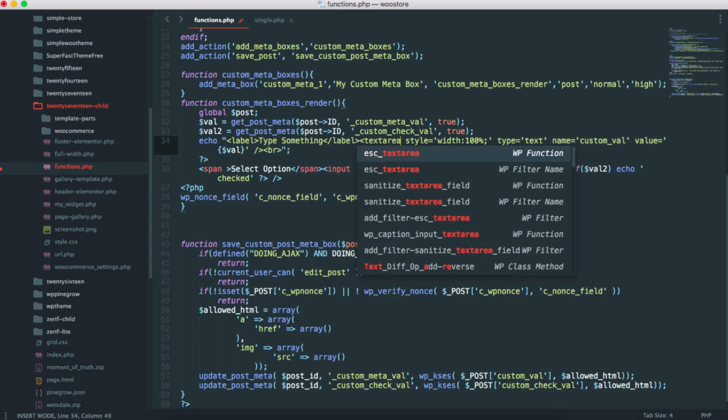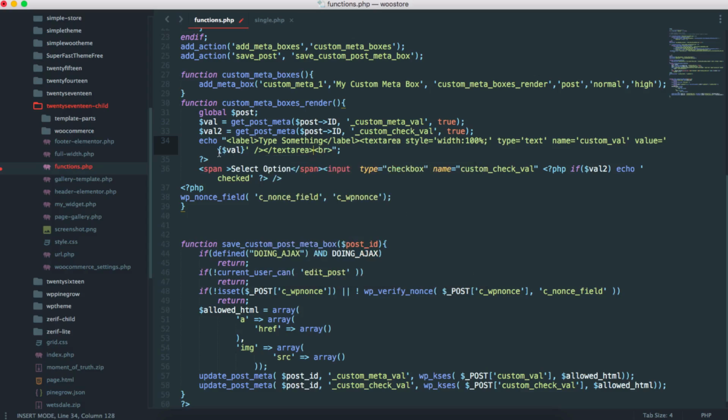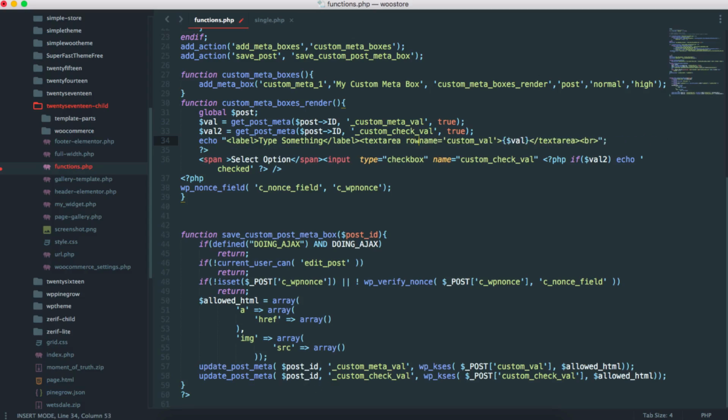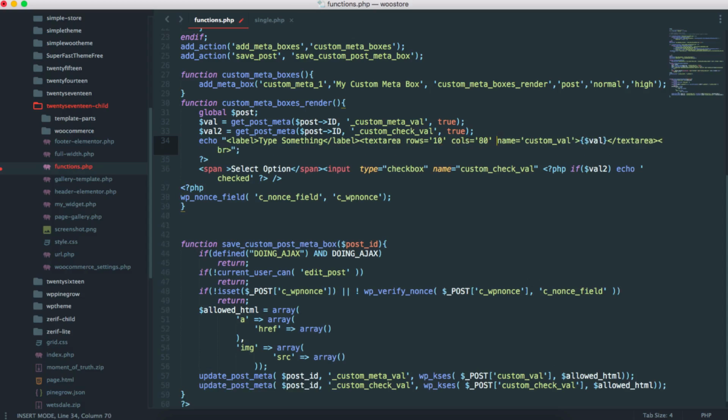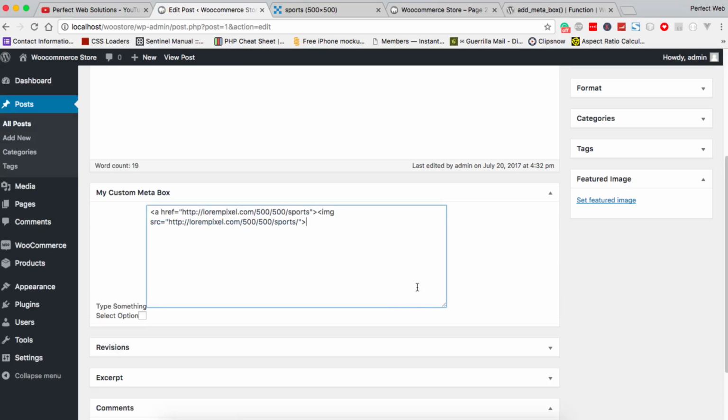So text area, you can make it like this, cut this value, put it here, and text area does not have a value parameter. It does have a name, it does not have a type, and style shouldn't be there, and rows is equal to 10, cols is equal to 80, save it, done, and now we have a text area.